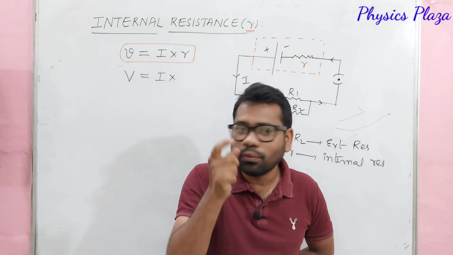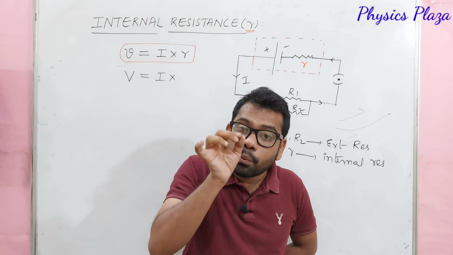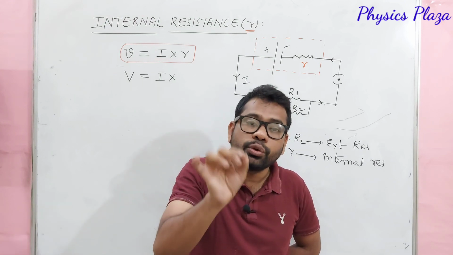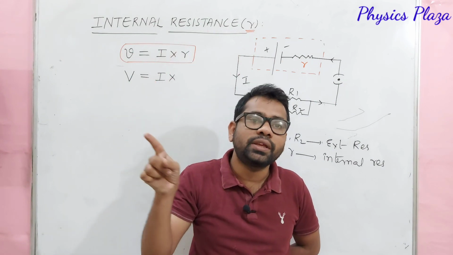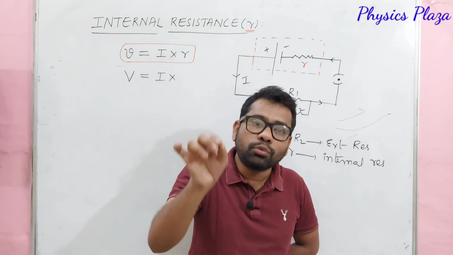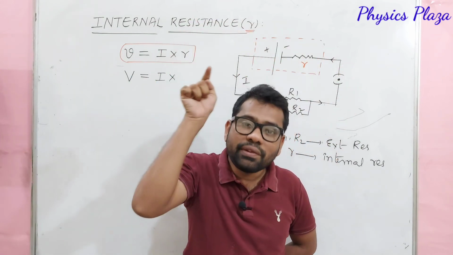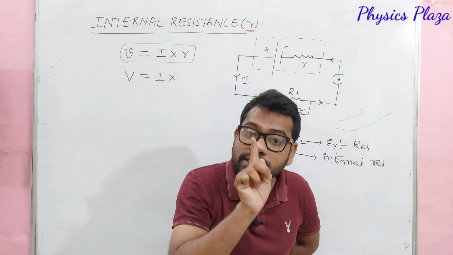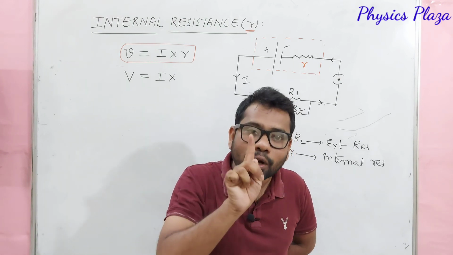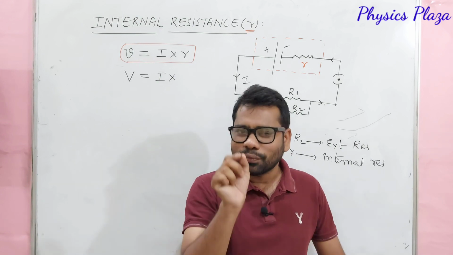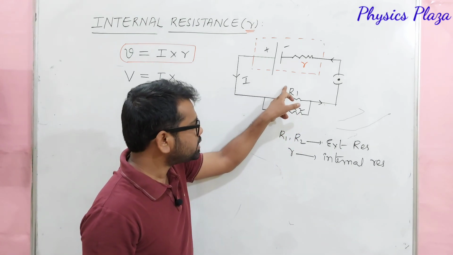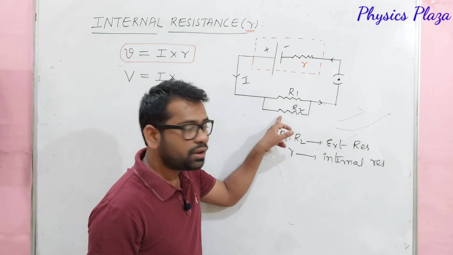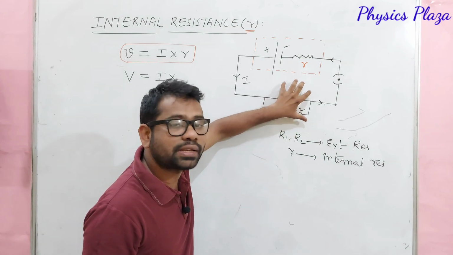Children, what is terminal voltage? Let us recall. It is the amount of work done to move a unit positive charge in the external circuit only. So as the work is done to move the charge in the external circuit, we consider only the external resistance in order to calculate the terminal voltage. It is very important. Now look here, in this example, children, two resistors are connected. So we have to calculate the resultant resistance.